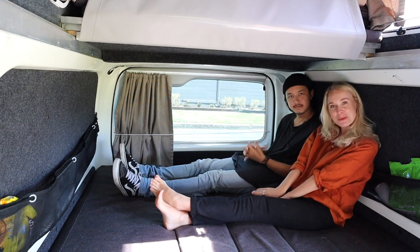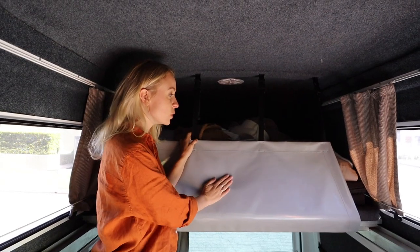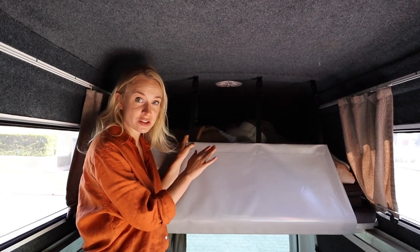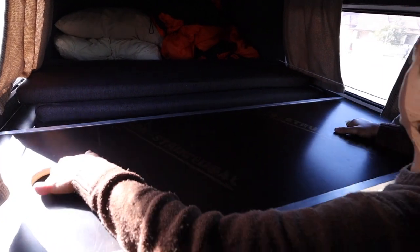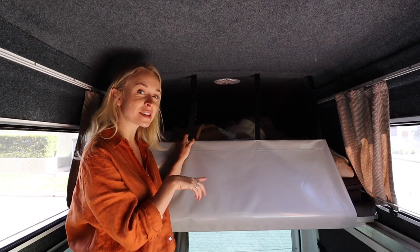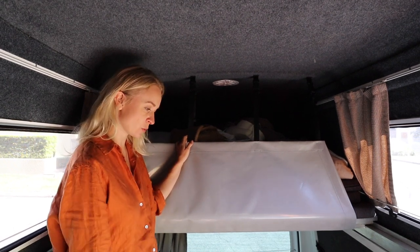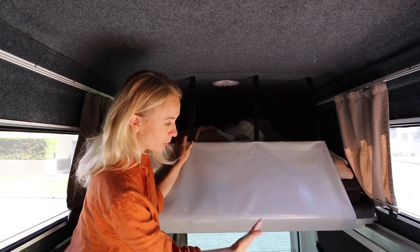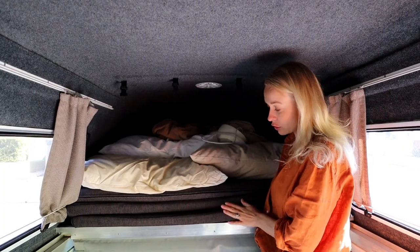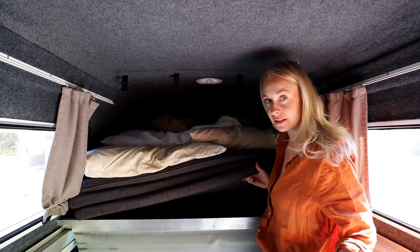At night we would sit like this — I'm quite small so I've never had issues with the sizing. We can set our laptops up and watch a movie. As for bedding, Traveller's Autobahn gives you everything you need: bed sheets, pillowcases, pillows, and sleeping bags, and we keep everything stored up top. Although we use the upper bunk as storage, it does turn into another bed. If you have three people, two can sleep down here and one up top. We slept up there once but found it easier to use as a storage space for our suitcases.